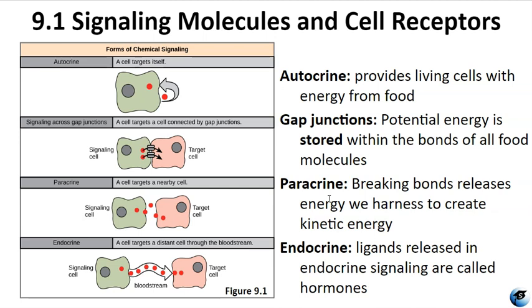And in order to keep the response contained in a specific area, the molecules that carry the paracrine signals are quickly broken down by enzymes or taken away by neighboring cells. By getting rid of the signals, it allows them to spread out again if they're released once more. Let's take an example of paracrine signaling.